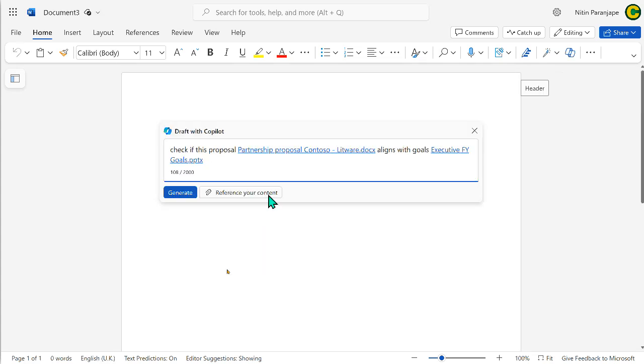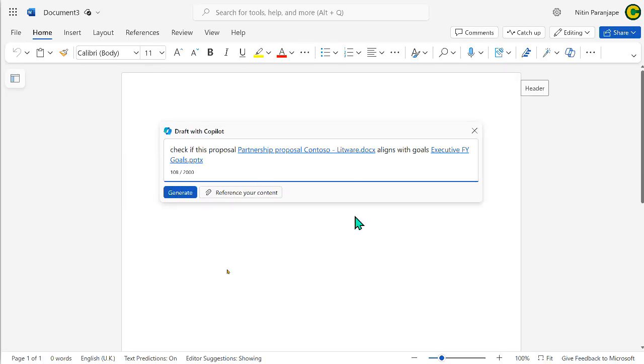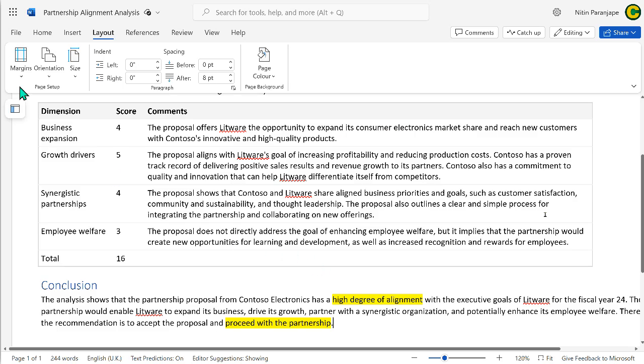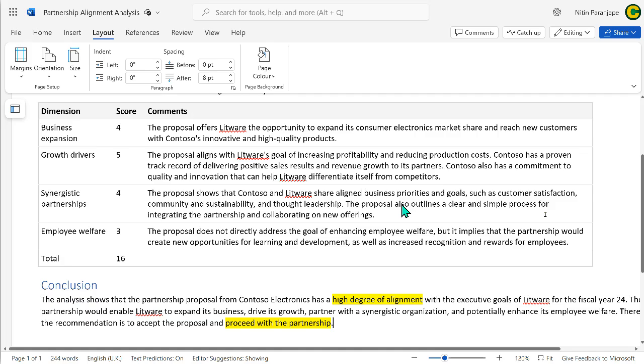So now what do I do? I go to a blank document and say, check if this proposal, referring to it, is aligning with the goals. That's it. I didn't say where it is, which slide. It figured out what to do. It created a nice table, gave a rating based on the alignment, explained why it is giving the rating, and overall gave me a final picture. Now, whether to act on it or not, that's absolutely my discretion. But this not only saved me time, I could do more by analyzing this and trying to increase the alignment in, say, employee welfare, in which case that partner may also offer better employee welfare because they want this partnership. So it's beyond time saving, beyond standard operational excellence. It's a way of thinking, it's empowerment.